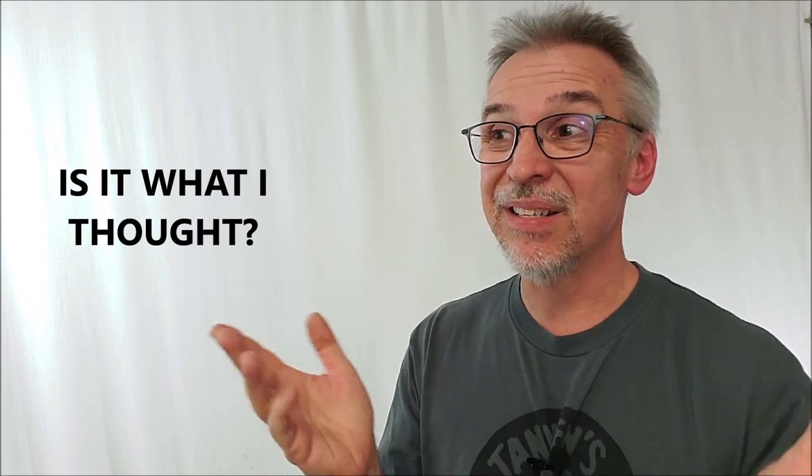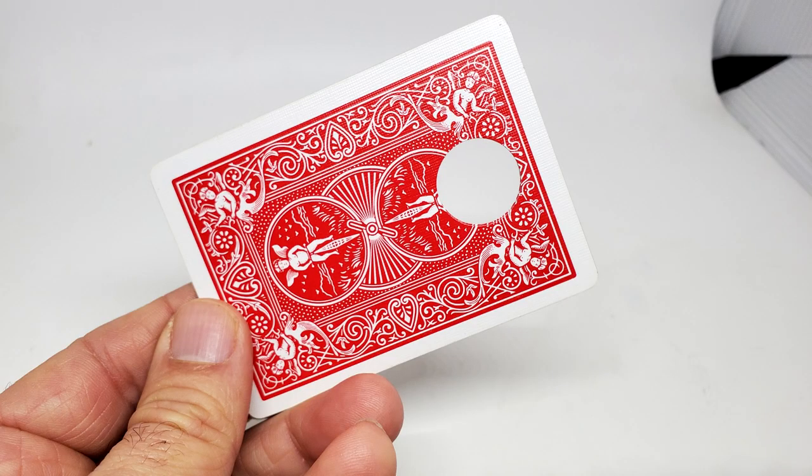You've got questions, I've got answers. Is it what I thought? Yes — this is actually a classic trick, a classic in mentalism. But what Eric Stevens has done is created a gimmick that looks fantastic and is self-working. You can show this card from the front and the back, and to anyone it looks just like what it should look like. It passes visual inspection and then secretly does its work.